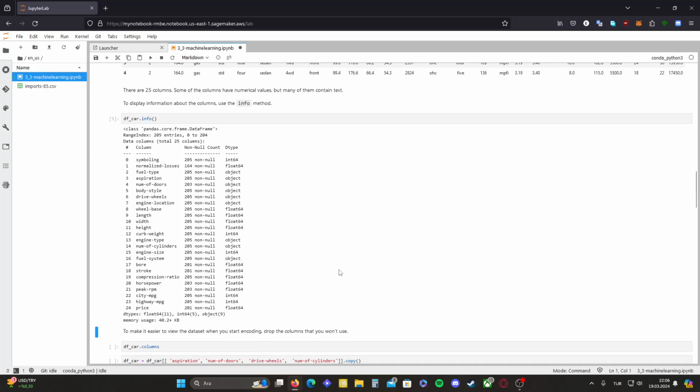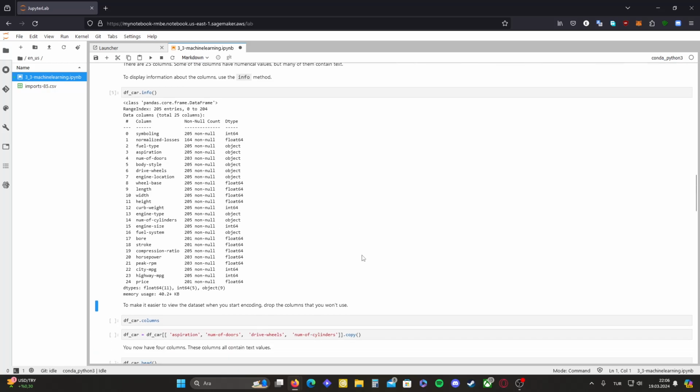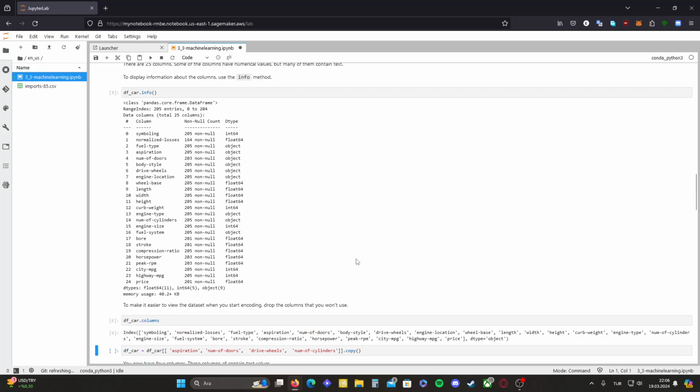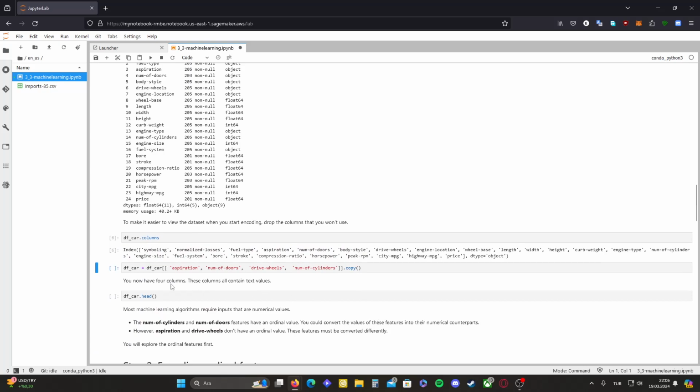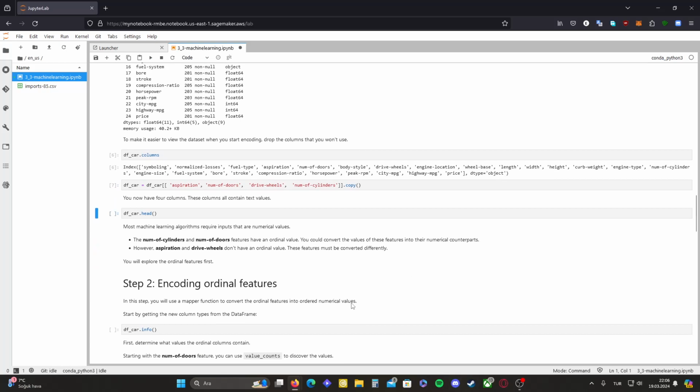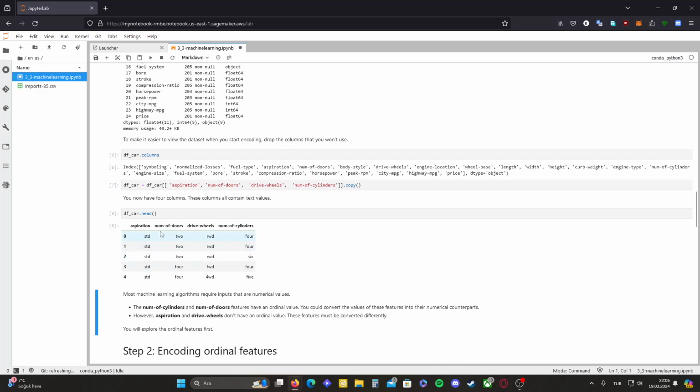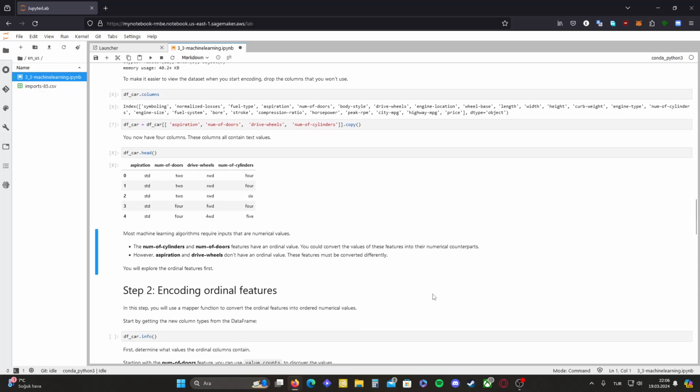To make it easier to view the dataset, we start encoding and drop the columns that we won't use. Now we have these 4 columns when we run this cell, and let's run the head. We see aspiration, num of doors, drive wheels, num of cylinders.